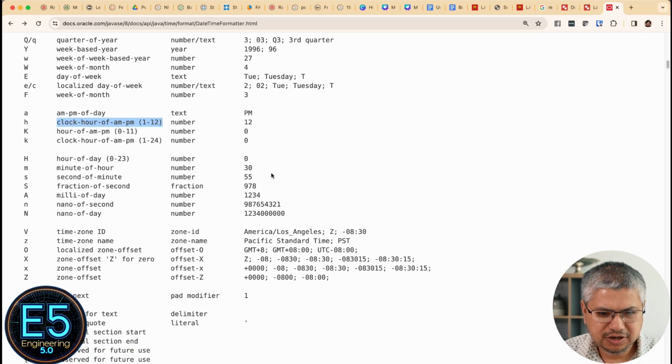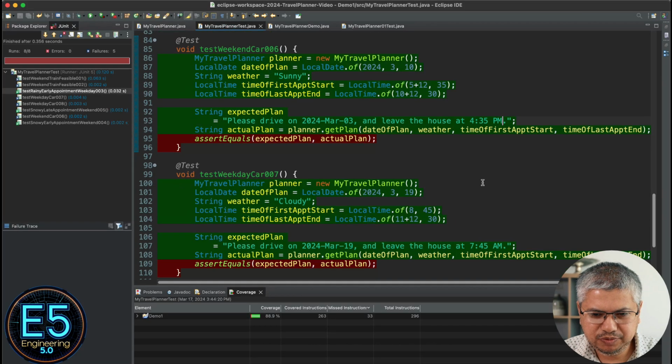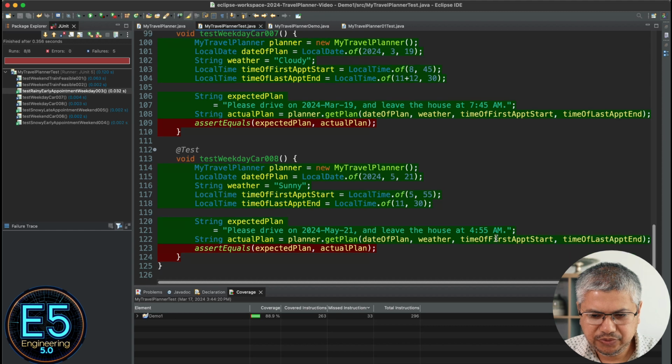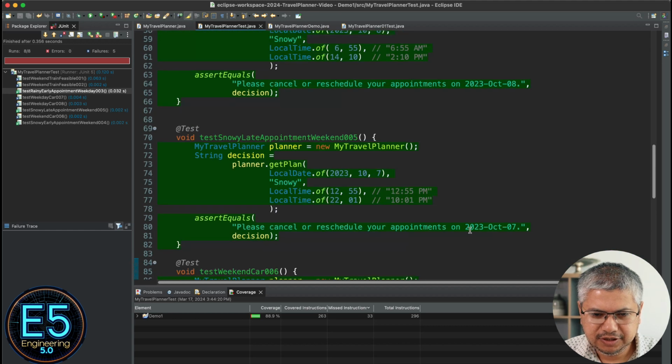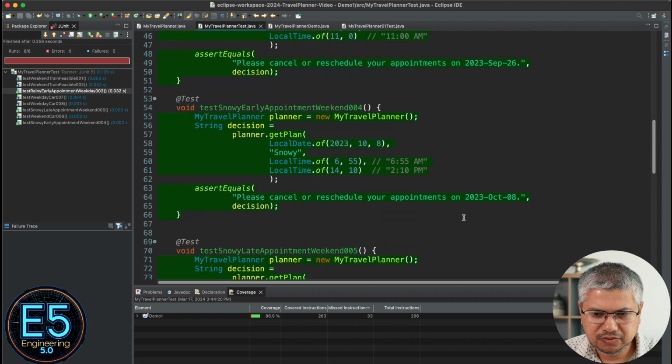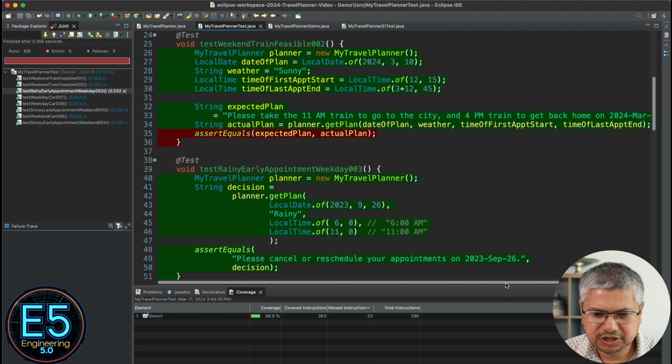Now it's not clear whether if the minute is 5, for example, less than 10, whether it'll give you 0, 5 or just 5. Now let's make sure in our test that we have examples where it actually needs to say 0, 5. Let's say over here, maybe some of our train examples.